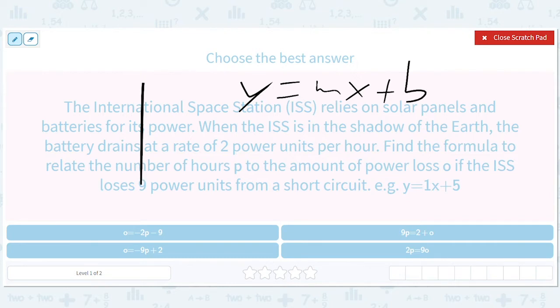If we were to graph it, it would look like this, where this is your b. And your rise over your run is your m. You can also tell what your m is by how much you go up every time you move up one. So if that's one, then your m is just the rise.